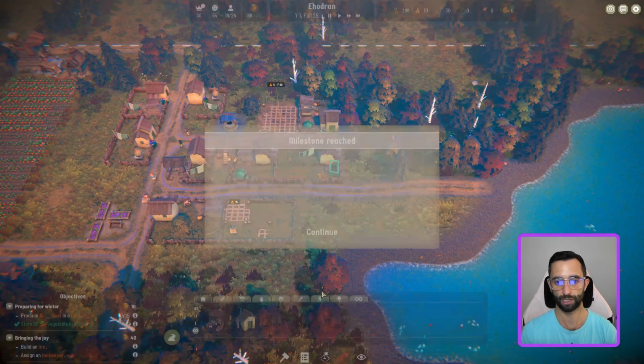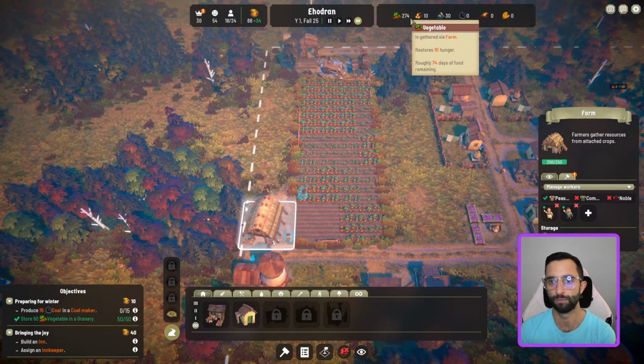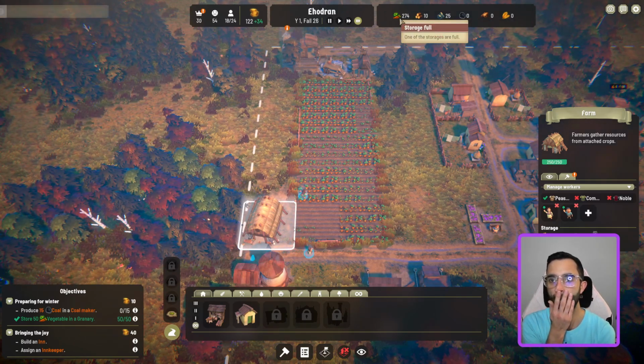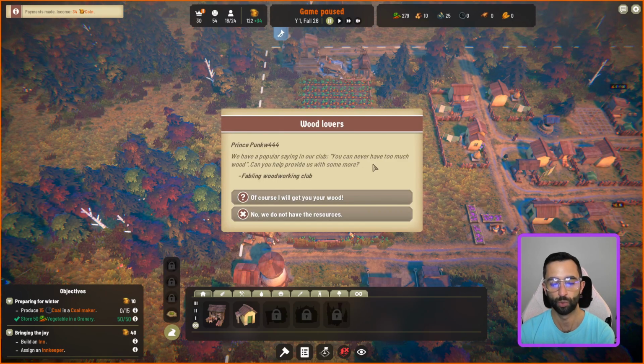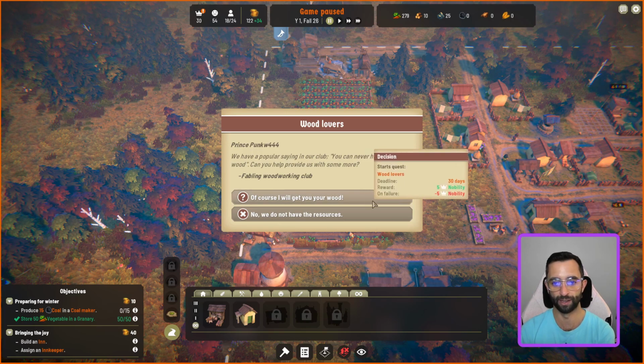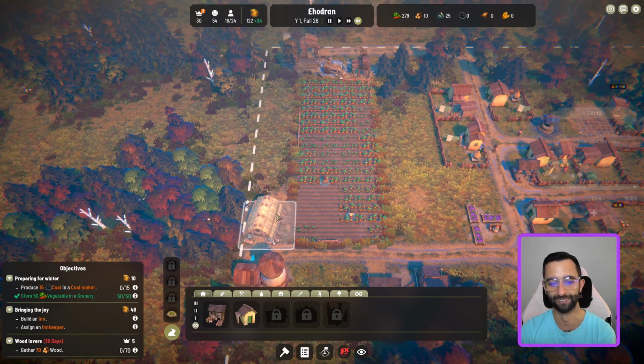Okay. I don't know, like, how many farms do I need here? Oh, there's an announcement. Wood lovers. Ha! Dear Punk W444, we have a popular saying in our club. You can never have too much wood. Can you help provide us with some more? Of course I will give you wood. Oh my god, I'm done.